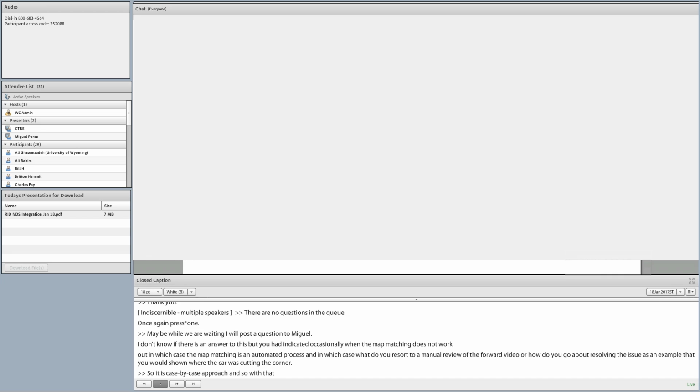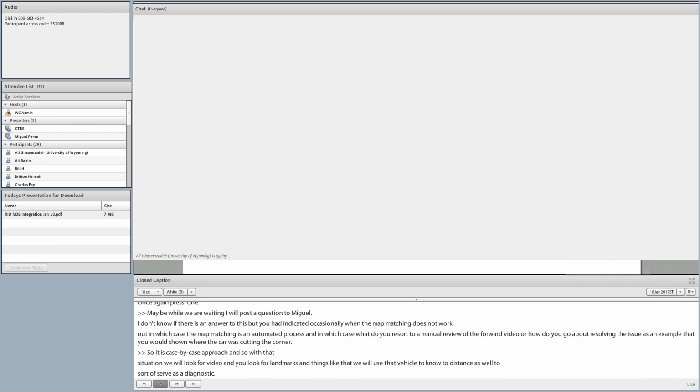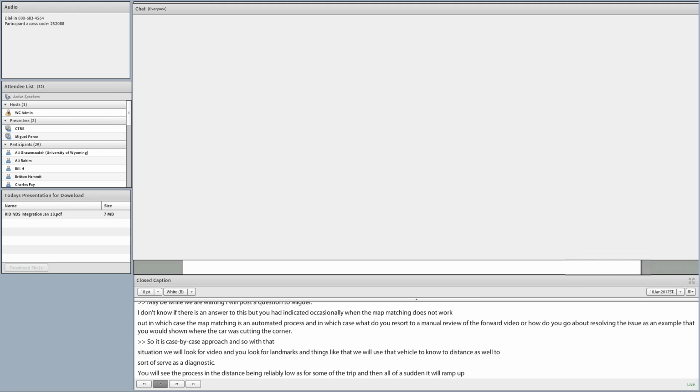It's a case-by-case approach, I guess. We've had situations where we'll look at the forward video. You'll look for landmarks and things like that. We'll use that vehicle-to-node distance as well as a diagnostic.